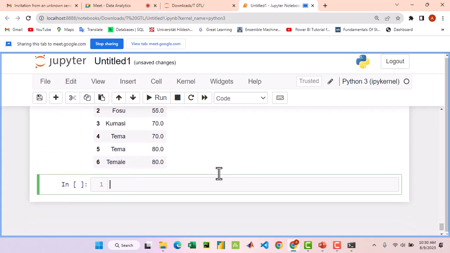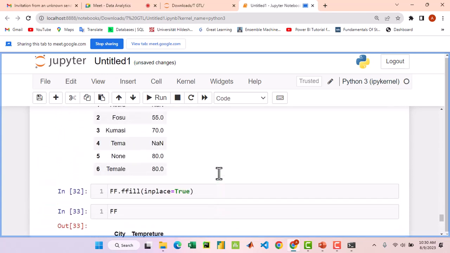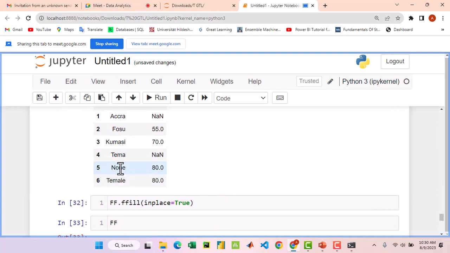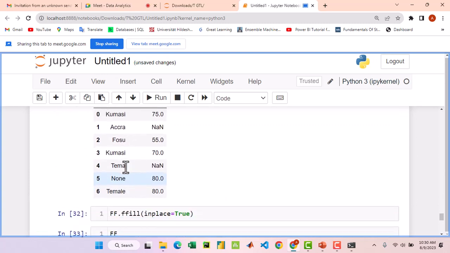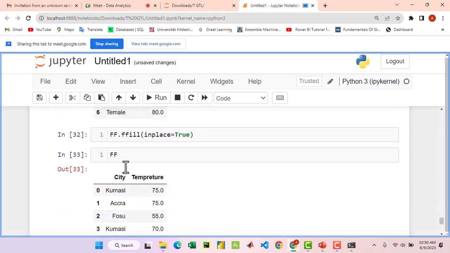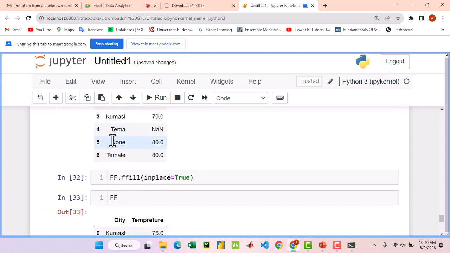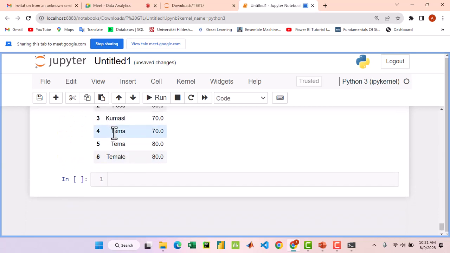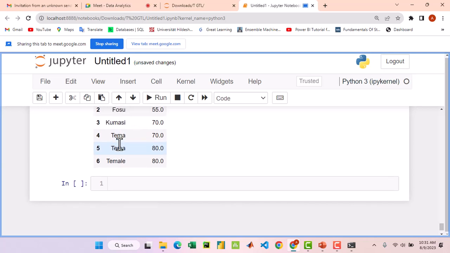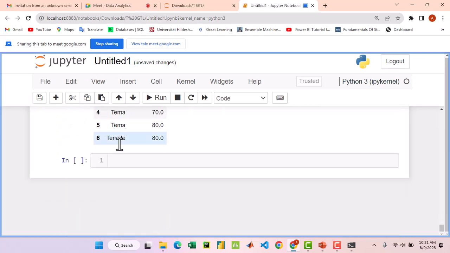Okay. So yeah, when you look at the empty, which is all, let's check row 5. City row 5. So here, as I was saying, the value before the null value, right, is what? Tema. So that means the forward fill will take the Tema. So here we change into Tema. So let's come back here. See that here the row 5 has been changed to Tema. Are you good? So that's the forward fill.